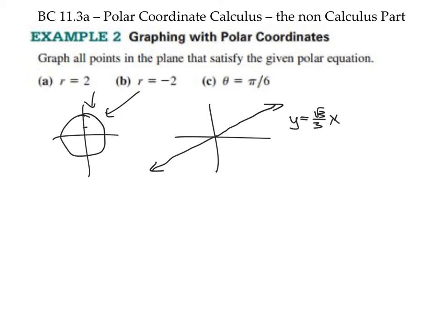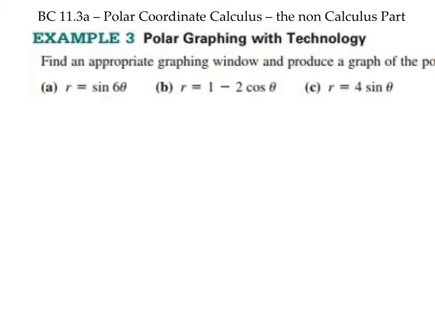We don't have time to spend on it now, but there are wonderful, beautiful graphs that can be done in polar coordinates. You should have done some of them in your pre-cal or pre-cal equivalent class. But you can graph them with technology, and we'll take a look at how to do that in just a second. To graph these in your calculator, just switch straight into polar mode, and then instead of y1 equals, you'll have r1 equals, and you just enter r1 equals sine 6 theta. And you probably want to let theta go between 0 and 2 pi. But you get a very interesting graph here.